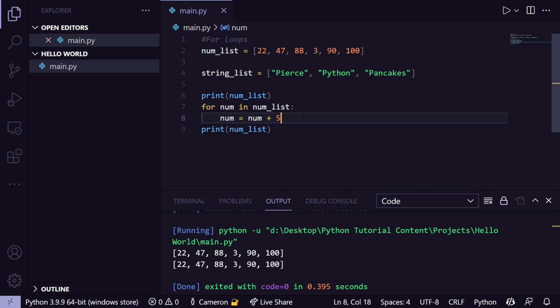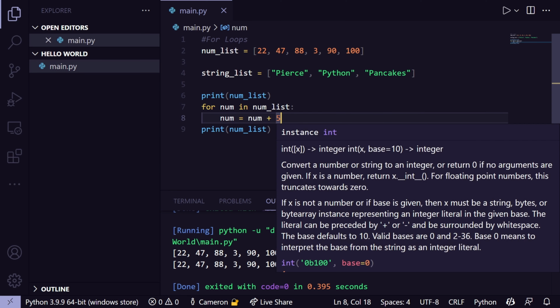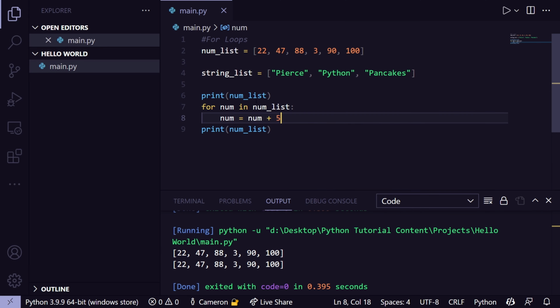Ah, you know why? Let me make sure I'm doing this right. For num in num list, you have num list, and then it's for every number.